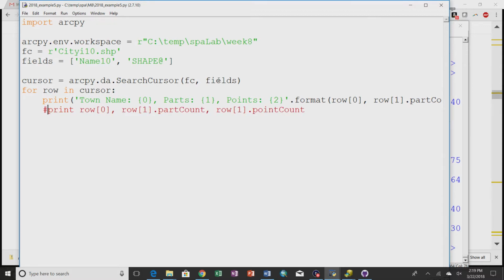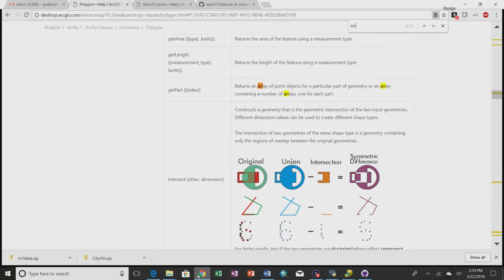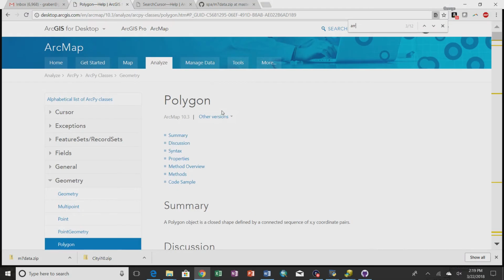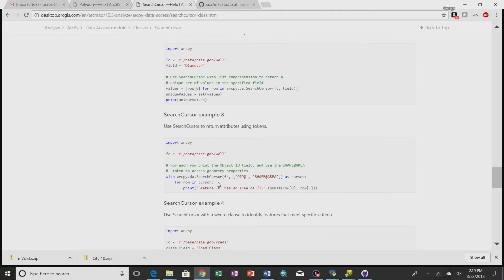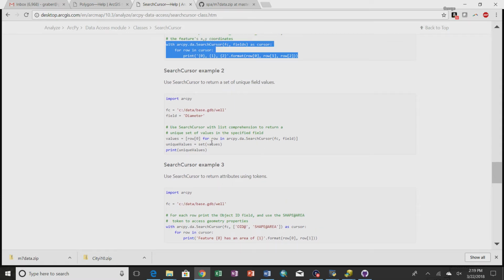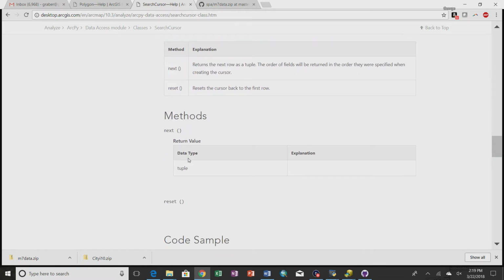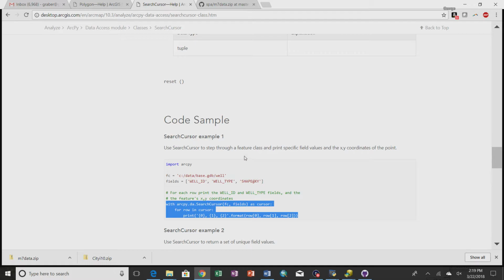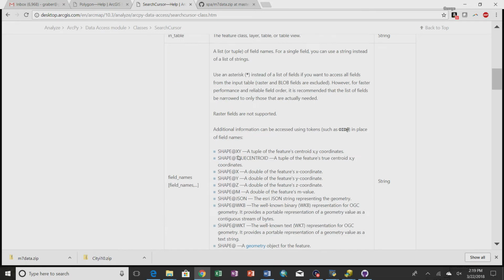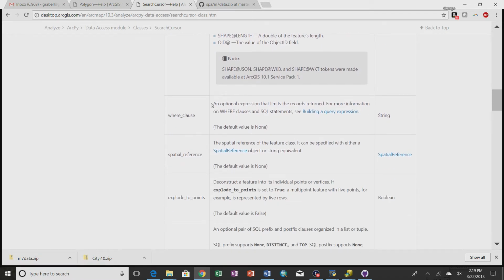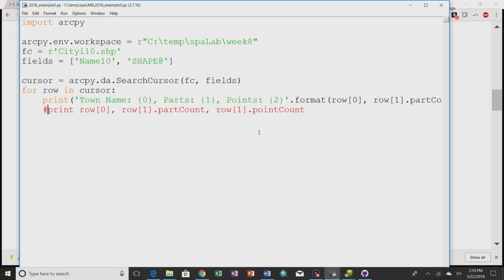Let's use the where clause argument under the search cursor and see how it says right here, where clause, right? Let's just show an example of that.